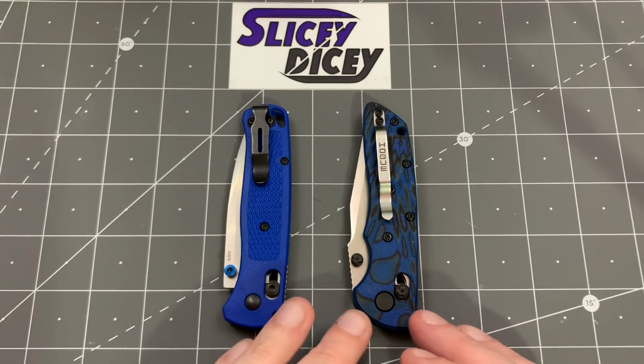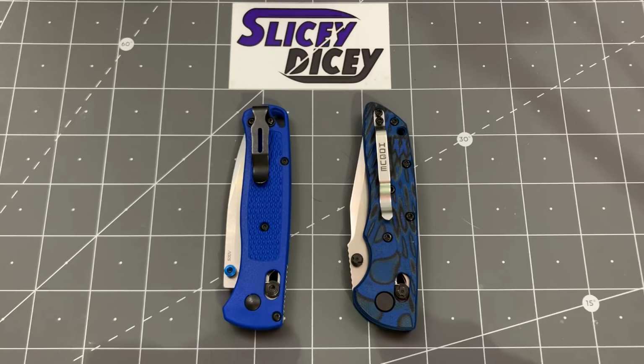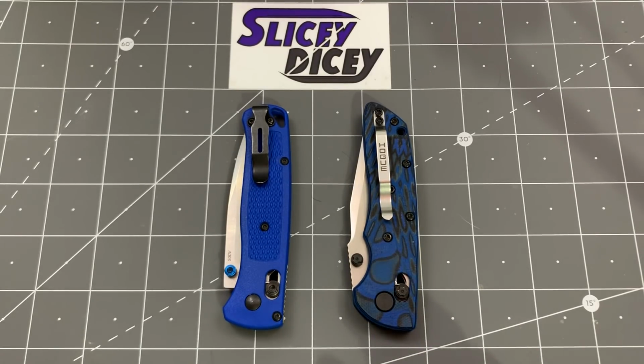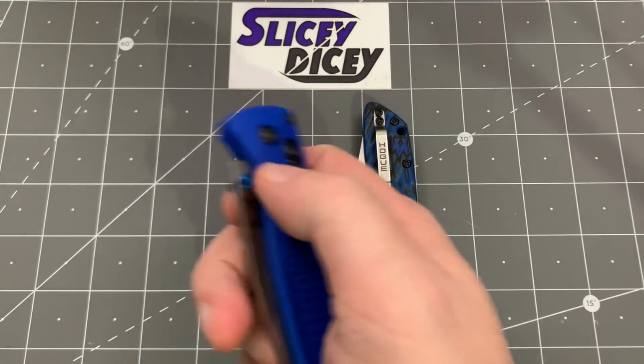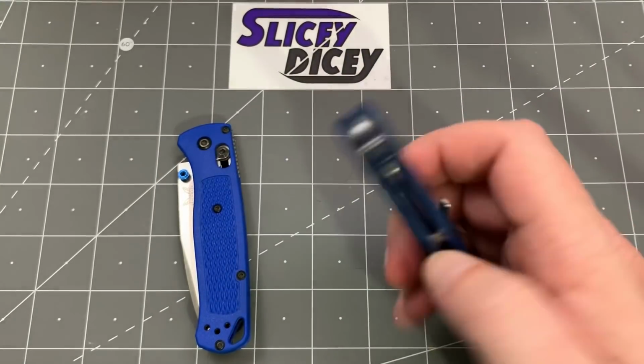But I think they probably will be in the end, but I don't know for sure. And I like the thumb studs a lot better on the Benchmade. As far as action goes, the Hogue is slightly smoother, but I really like accessing the thumb studs and using the thumb studs on the Benchmade more. As you can see, they're both totally drop shutty. There's no issue there.